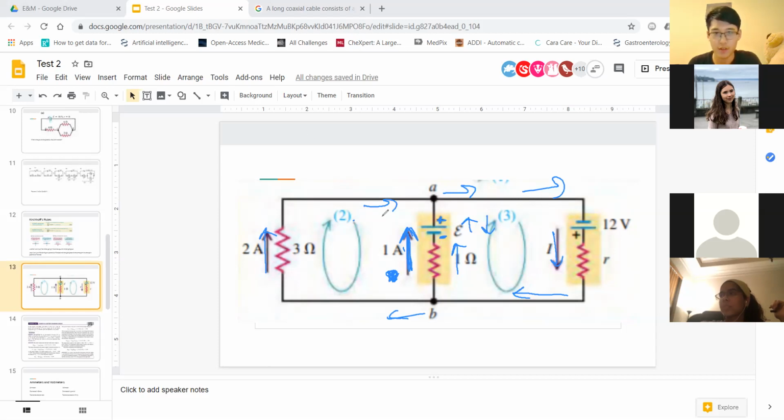So we're going to travel in this loop. We're traveling in the opposite direction of the voltage difference, so that means this is negative the electromotive force of this, whatever this is. Then we pass through this 1 ohm resistor here, right? The sign convention for a resistor is different from the sign convention of an electromotive force.